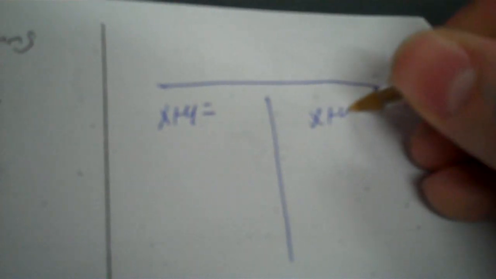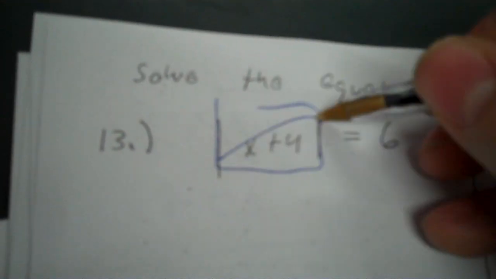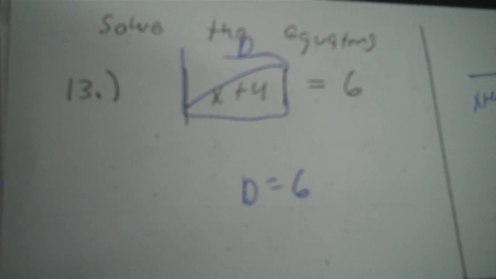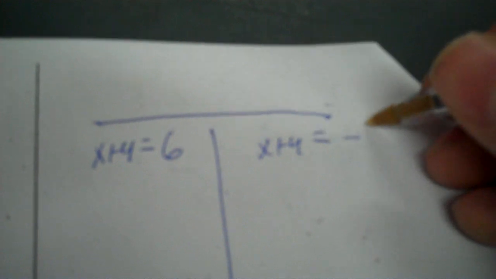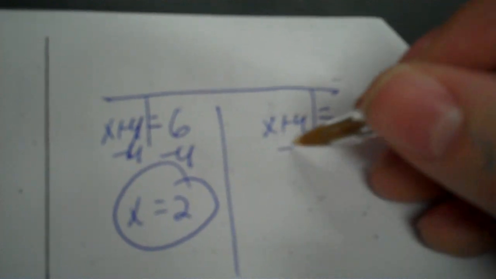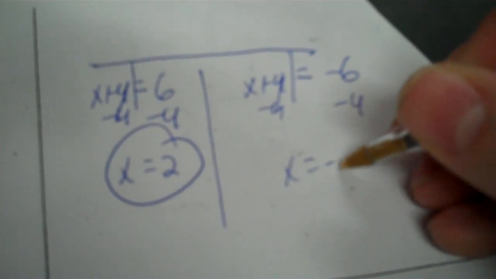Put the inside of the absolute value on two sides, because the absolute value, when I have a variable, the absolute value itself could equal actually two things, okay? So D equals 6. Well, solve for D. Looks like it's already solved for it. Equals 6. Now it could be at 6 or negative 6. Now there's no sign there to flip, so you just solve it. You don't graph it on the number line. So X could equal 2. That's a discrete value. And X could equal negative 10. Now, these are not a continuous amount of answers. They're just equals. The two discrete answers are 2 and negative 10.